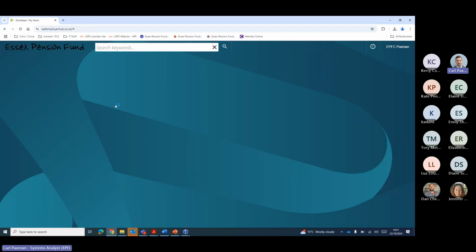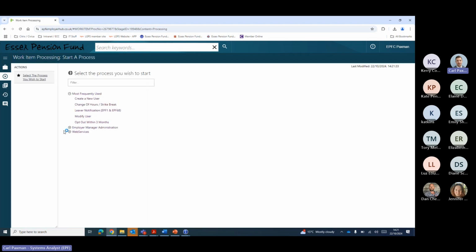So that's how you'd go about updating things like service and address changes. Everything that you can change on the members' details is listed in here and is completed in one of these processes. As I stated earlier, there is a user guide that goes through all of these processes in detail and what kind of information these forms ask for if you need them. But most of the information that is requested here is also requested on the monthly return, and we normally request that you put that information on there if known. I believe there is a webinar on monthly returns tomorrow, so I'll leave that for Chris to go through tomorrow.